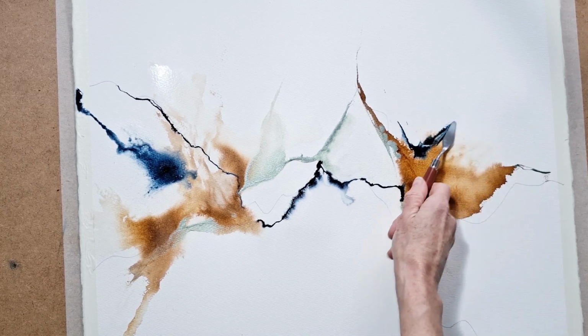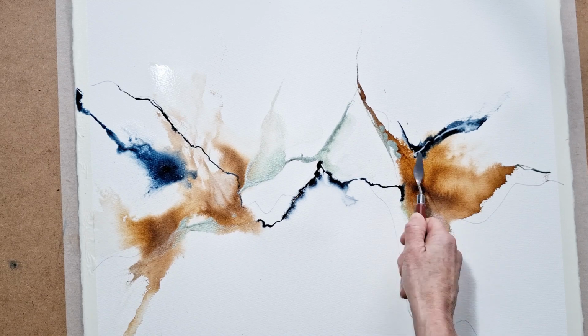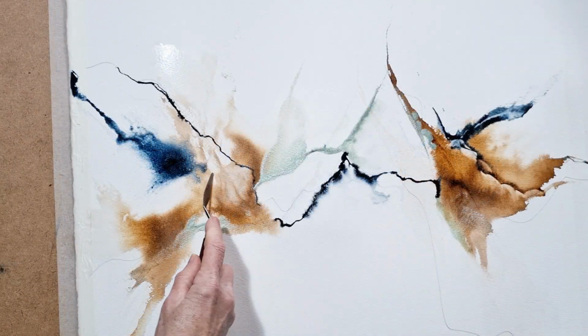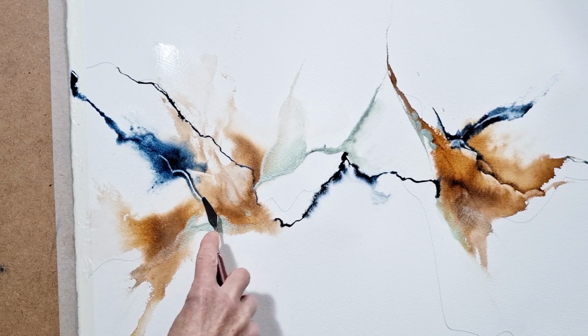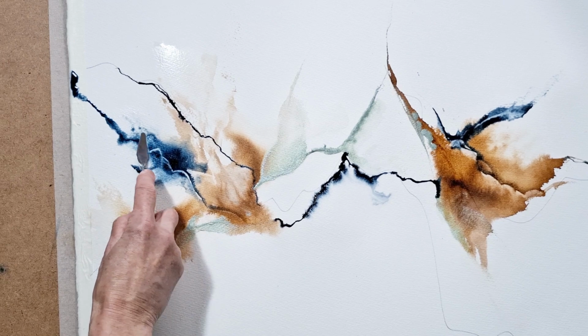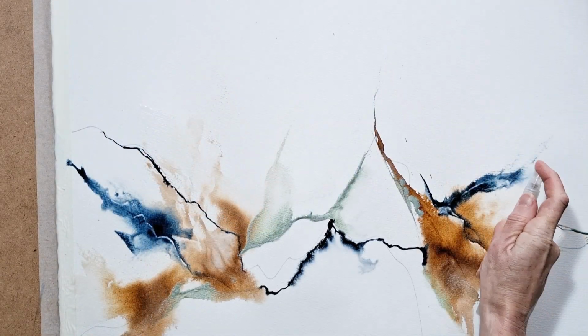But you can see now I'm using another palette knife. This is a small metal one with a smaller end, and I'm pushing it around. It's almost scooping the ink and moving it. Just pushing it into the areas I want it to be. And then we can still soften it, still push it around with the water.